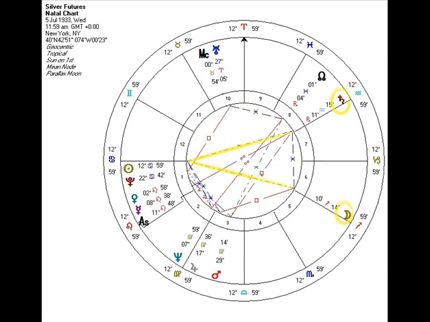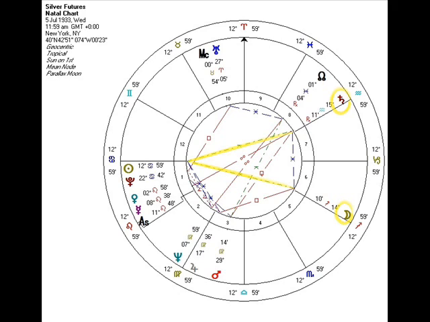Now let's take a look at some astrology of silver. What you're seeing on your screen in front of you is the natal chart, sometimes called the birth chart, or sometimes called the first trade chart. Silver futures were born, that is to say they started trading on a recognized exchange for the first time, July 5th, 1933. When I generate these natal charts, I do it exactly how Louise McWhirter and W.D. Gann would have done it. I rejig the chart slightly so that Sun is on the cusp of the first house.